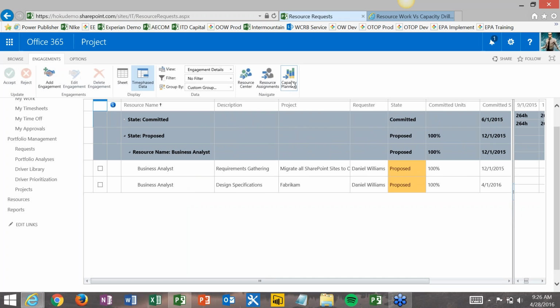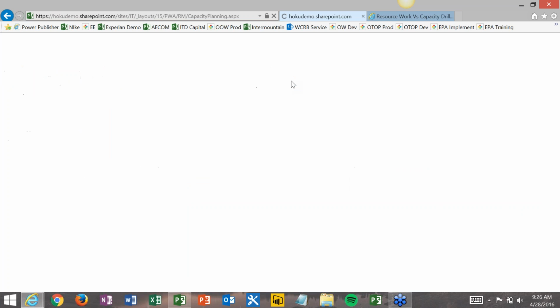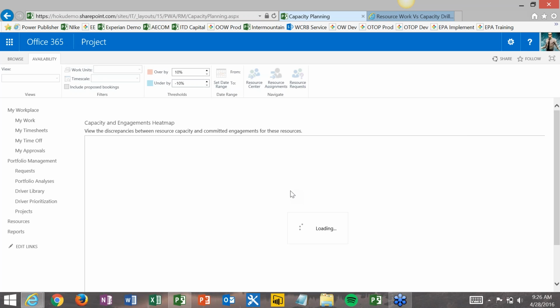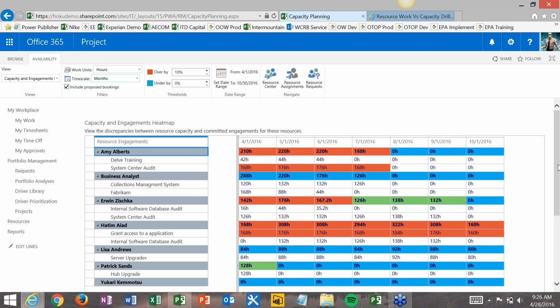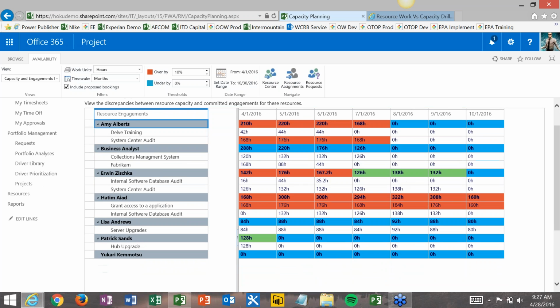And so now I can flip over to my capacity planning view, and that's how I'm going to see who's available and who's already overbooked, and those types of things. So I can see very quickly in the red, all those people are over allocated within those particular periods of time, and I'm looking at this by month right now. If they're green, that means that they're being utilized properly. We have them fully booked but not overbooked, so we're getting kind of the most bang out of our buck. We're utilizing those resources properly.